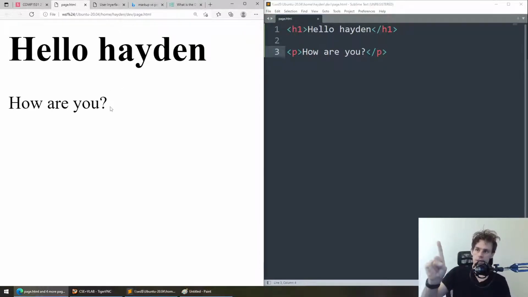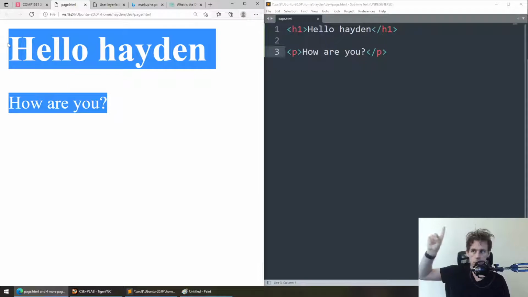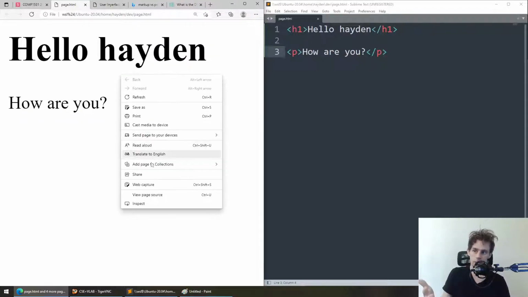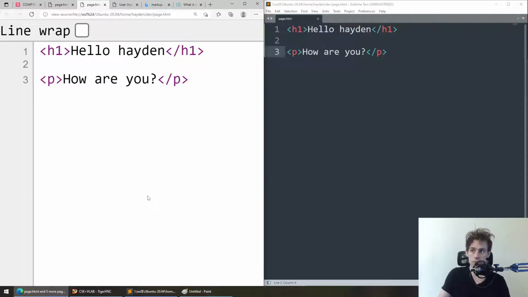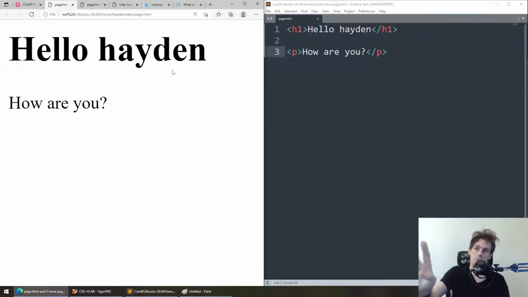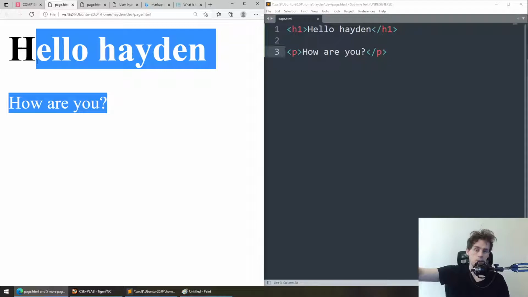Now, think of this like your compiled output. If you right-click on a page and go to view page source, you'll actually see the source code. So again, it's a lot like normal programming. You have your Python file that's your source code, and then it might output something. Same thing here. Here's the source code. This is what the browser gets. The browser compiles and interprets that into this page, because a browser is a rendering engine. It's not just about doing logic, it's about actually displaying stuff.